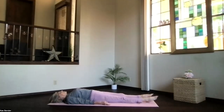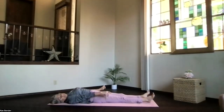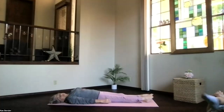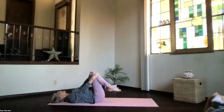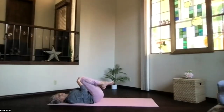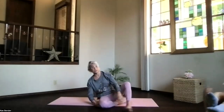If you want to keep relaxing today, just take your time. If it's time to activate for the rest of your day, begin bringing energy and awareness with your breath back to your body. Begin stretching and breathing and releasing however it feels good for you today. When you're ready to release, bring your head and feet to the floor, roll over to the side, and sit back up, getting ready for whatever's ahead for you today. Thanks for joining me.